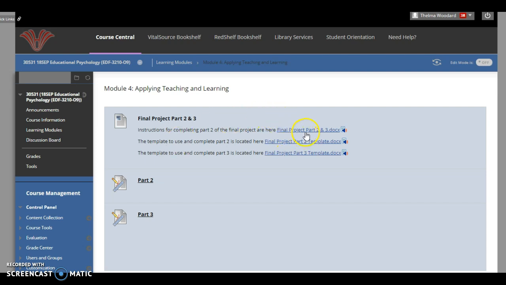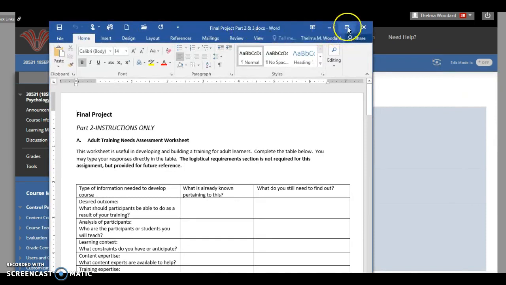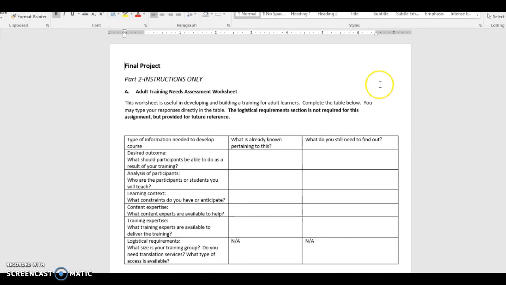So let's look at the final project itself, and it provides you with instructions. These worksheets are provided to you so that you can use them in the future. What you'll need to do is complete the information in these cells here.